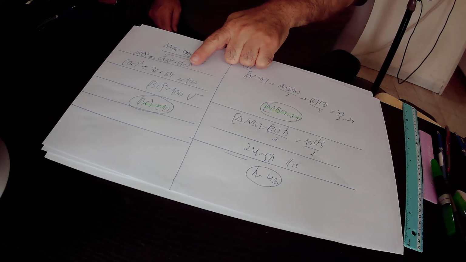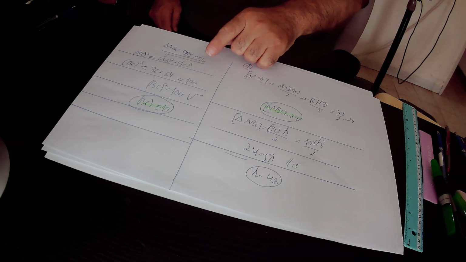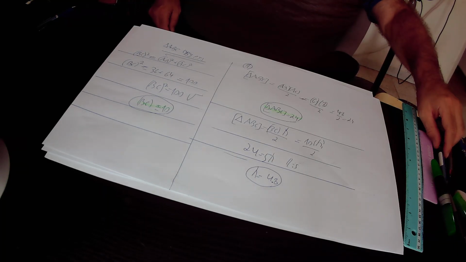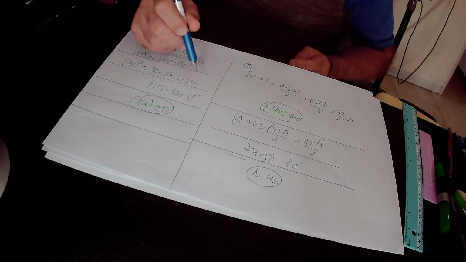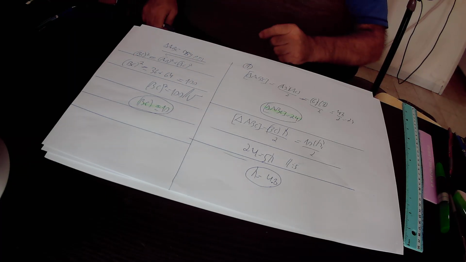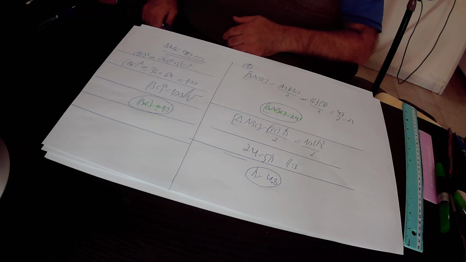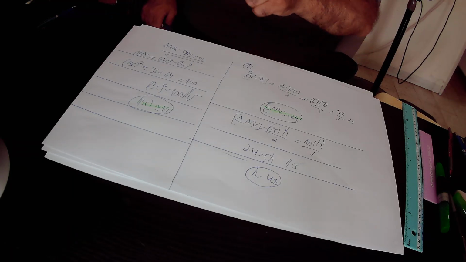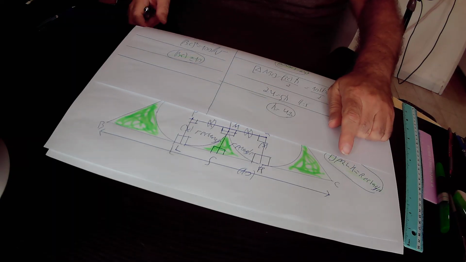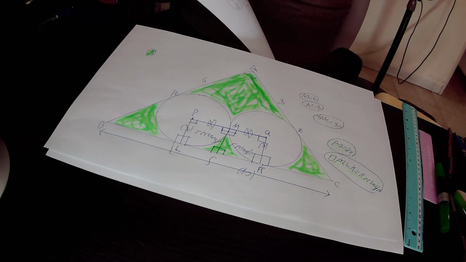BC squared equals 36 plus 64, that is 100. So BC squared equals 100. Taking the square root, the missing hypotenuse BC is equal to the square root of 100, that is 10. So the hypotenuse BC equals 10 units in length. What is the area of this triangle ABC?